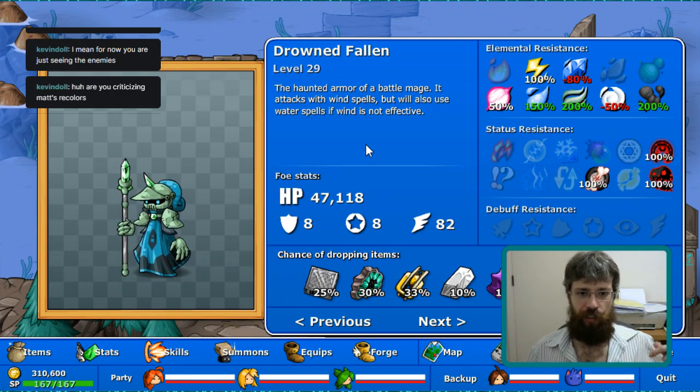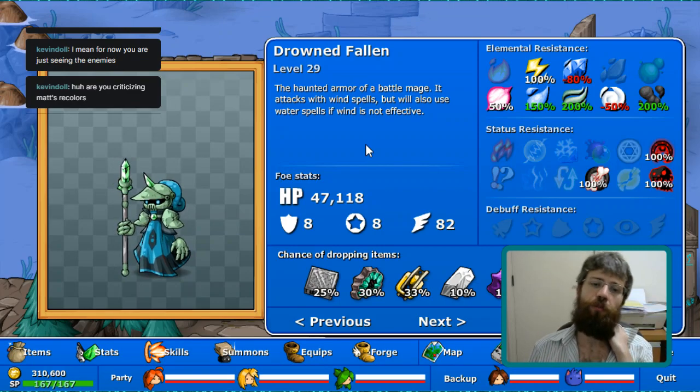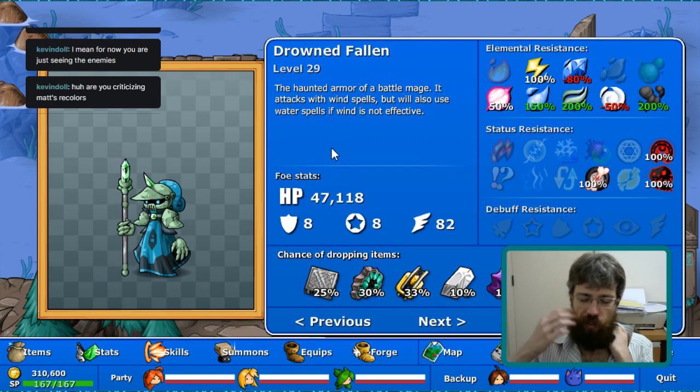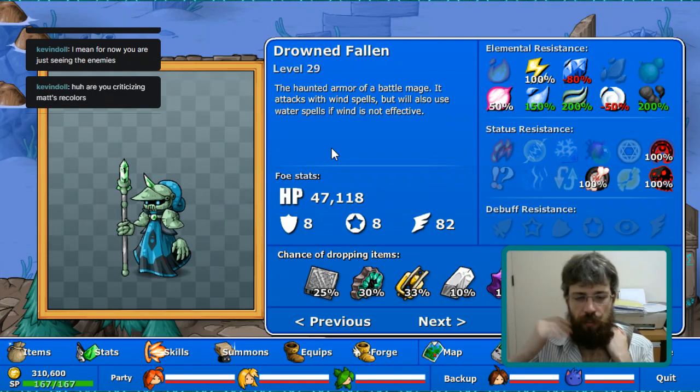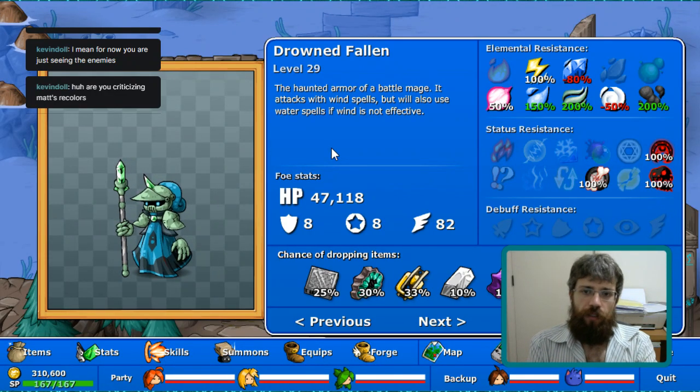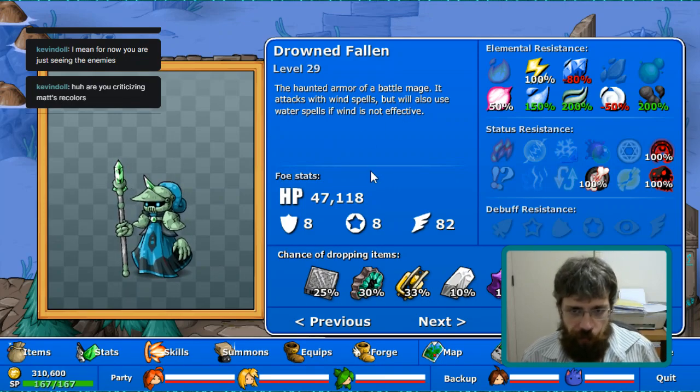But in any case, I just wonder if it's really fair to say that just having blue here is enough to call it someone who died drowning. A lot of it is tied to the game design, right? I don't know. Let's just move on for now. So, in any case, we still can say that it's a battle mage.